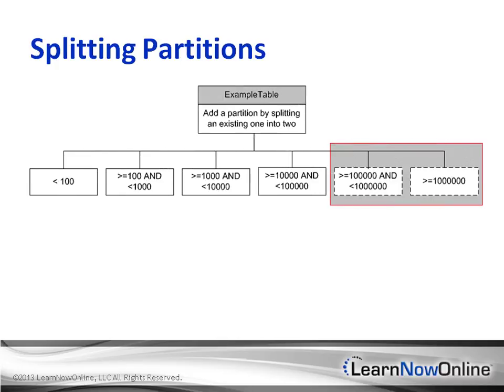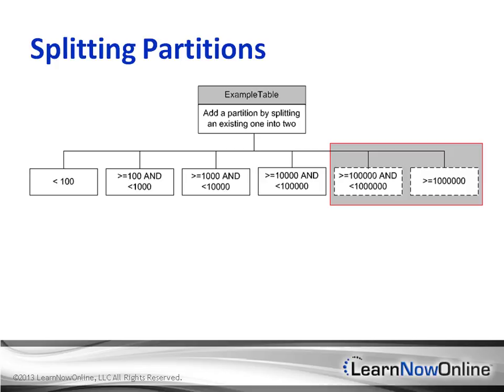So what does that really look like? Here you can see we have an example table defined with multiple partitions. And in the original definition, the last partition contained values that were greater than or equal to 100,000. Now we want to include values that are greater than or equal to 1 million, and we want to put those in a specific partition. And what we've done here is simply indicated to SQL through the alter partition function statement that we're going to split the partition, and the new boundary value is 1 million.